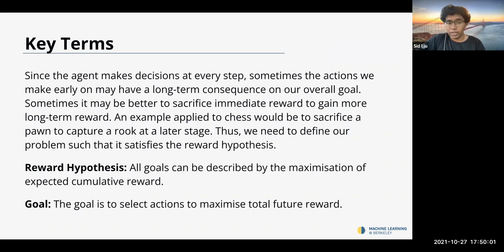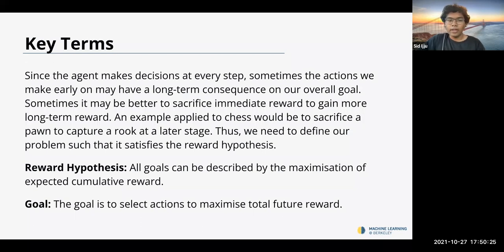An example of that would be in chess. You could sacrifice a pawn to capture a rook at a later stage in the game. So you need to define your problem such that you don't necessarily want to maximize reward in the short term, because it's not always optimal. It's not a greedy algorithm approach. You don't want to always get the best immediate thing, you want to maximize the overall thing.